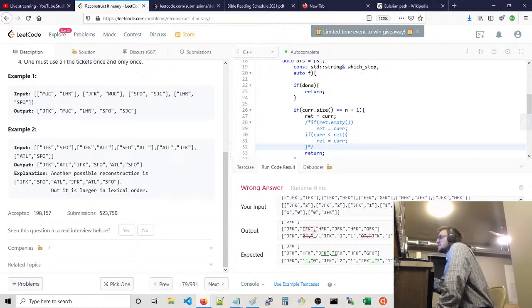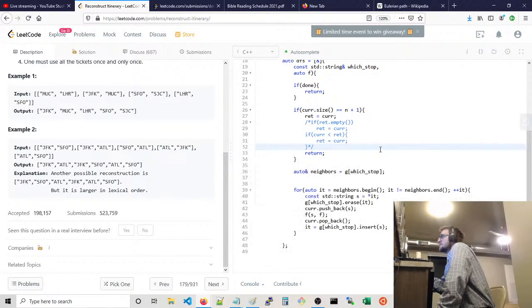Really? Two instead of one. Really? That doesn't seem right. It seems like the greedy solution should be the one we use first.